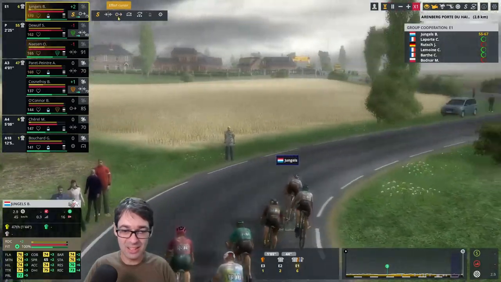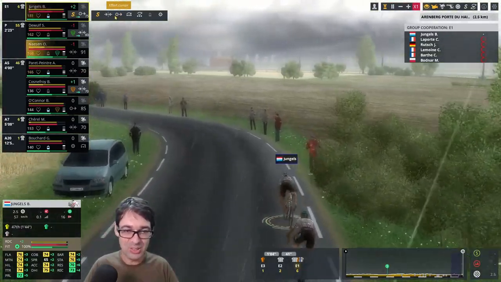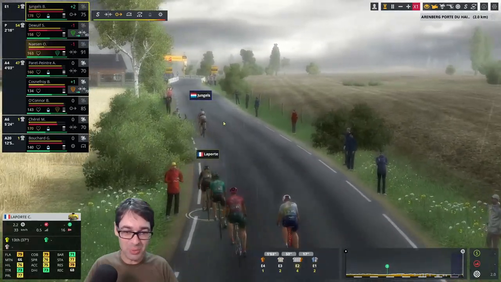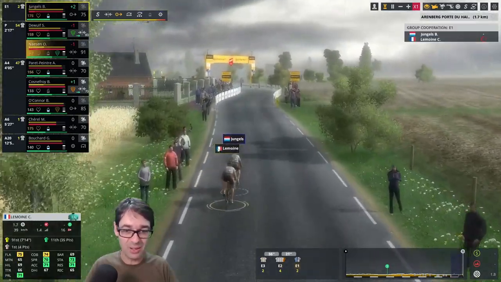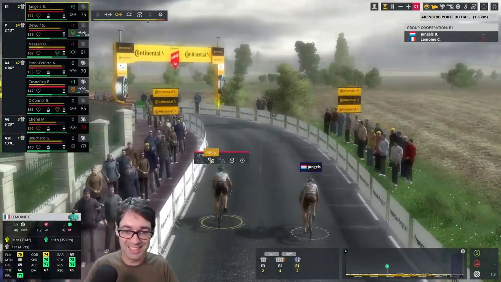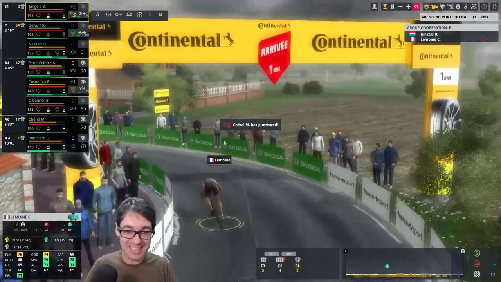Let's try it. Oh, this is already sprinting. No, that is not what I intended. Lemoine is in my wheel. No one else can do anything. Oh, I'm gonna lose the stage. Am I gonna lose the stage to Lemoine? Oh, I cannot believe this.